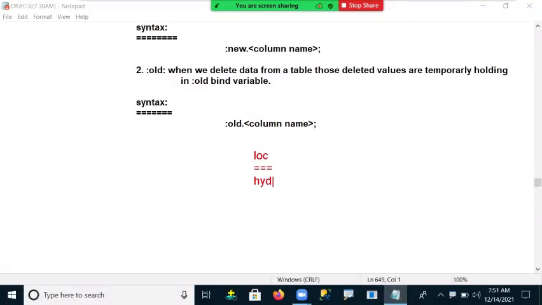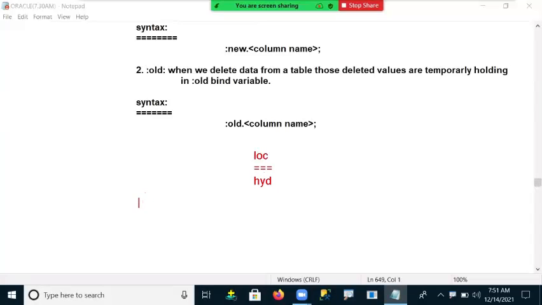Now suppose this is already existing data, and this existing data we now need to update.